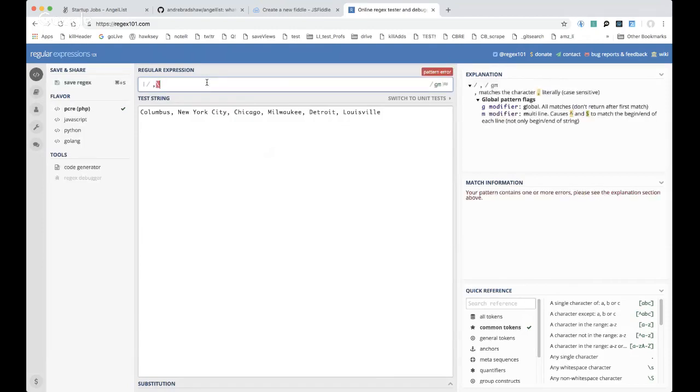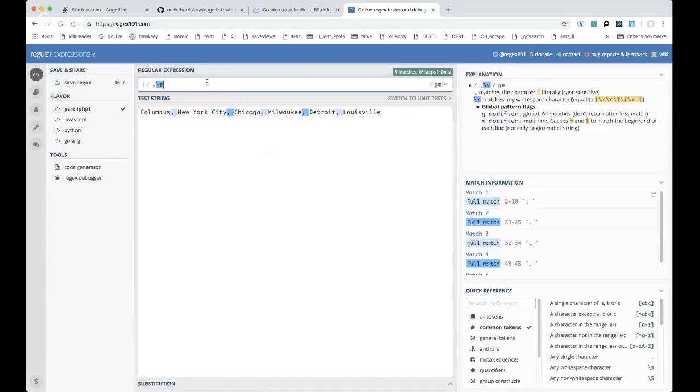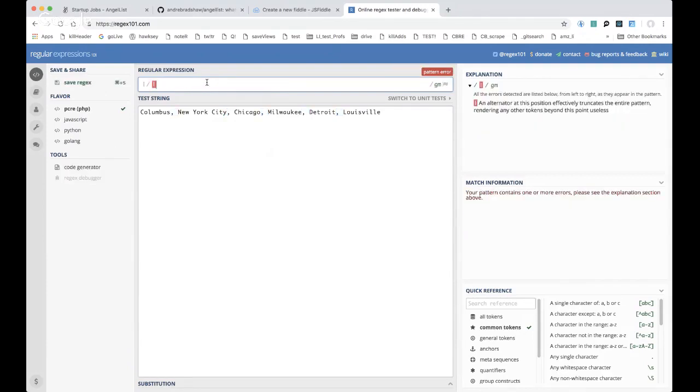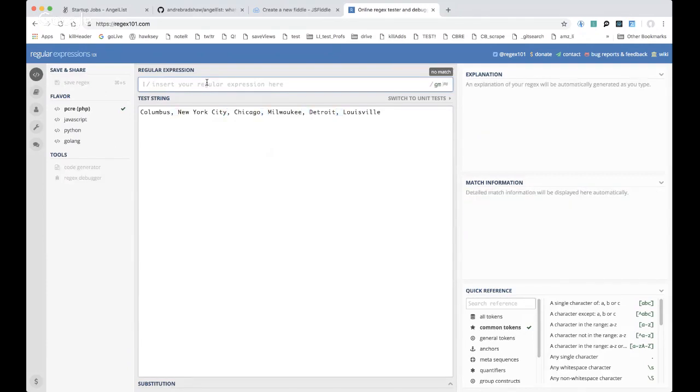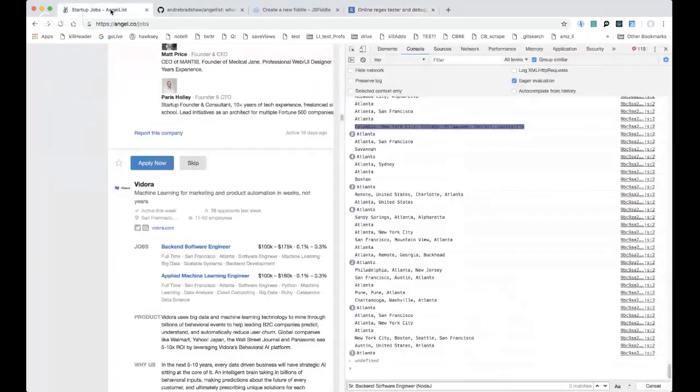We could just grab the comma and space and replace it with or, then use that as our string for regex. That'd be super simple. Let's do that.